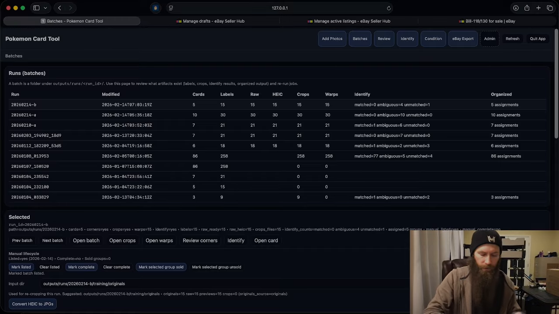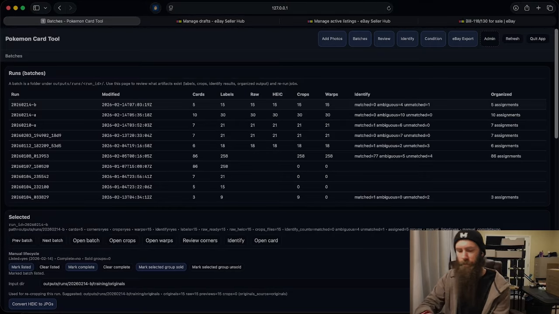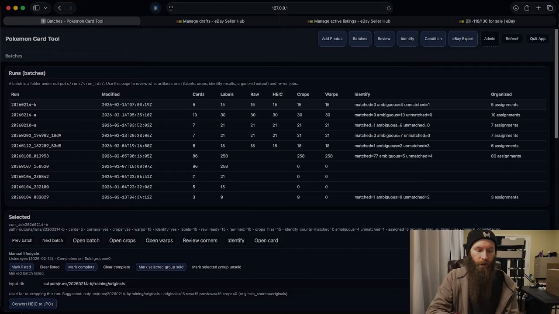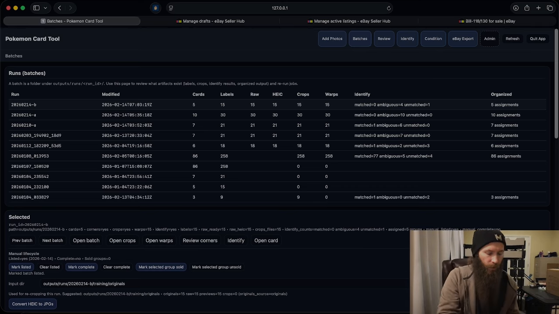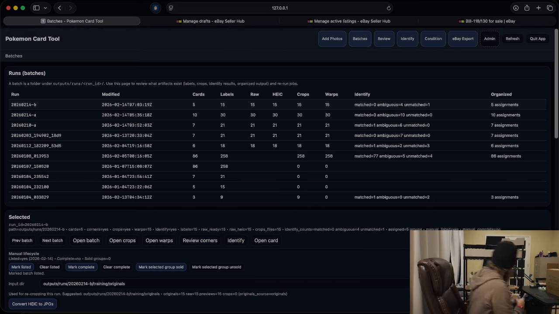For these teeny tiny starter batches, I've been bending over the bottom of this so that when I sell a card from this set and I pick it up out of the card sorter, it kind of pulls the cards with it. So let me put those away.